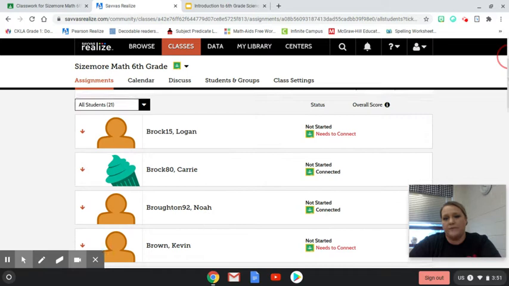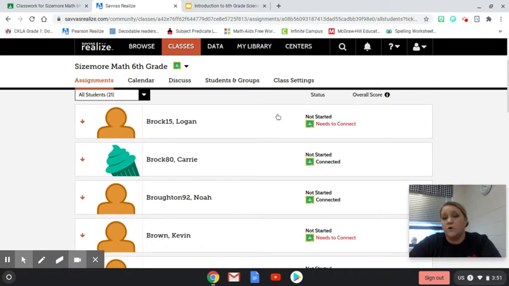Also, when you log into the math website for the first time and click on the assignment, it will ask you a question and you'll have to accept or allow it. It says that you're connected, but some of you need to connect. It's going to prompt you the first time you log into the math website to allow all of that, so it can connect the Google Classroom to our Savvas, which used to be the Envision Math. They've kind of renamed it. So some of you all still need to do that, I can tell.